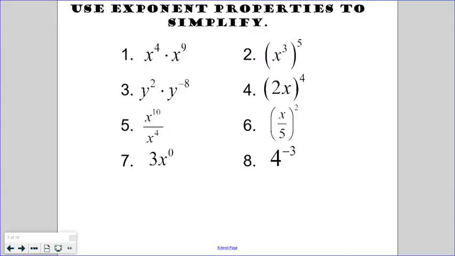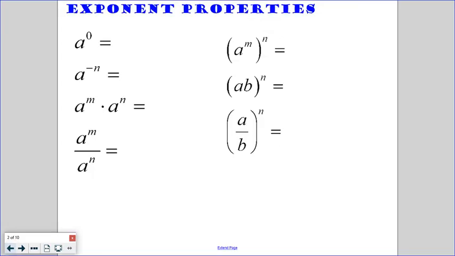All right. So I asked you guys to look at these problems as our warm-up. However, that really is our lesson today, a review of exponent laws. So if you got to one and you were hesitant or not remembering how to do that type of problem, we're going to go back and review these. But these are very basic exponent law problems. Let's go back and look at our exponent laws real quick.